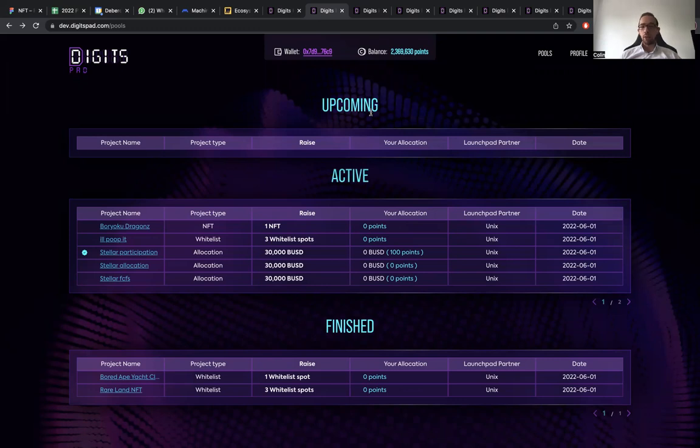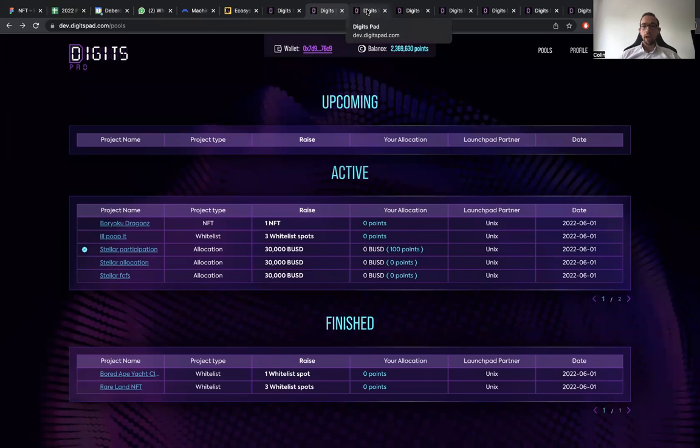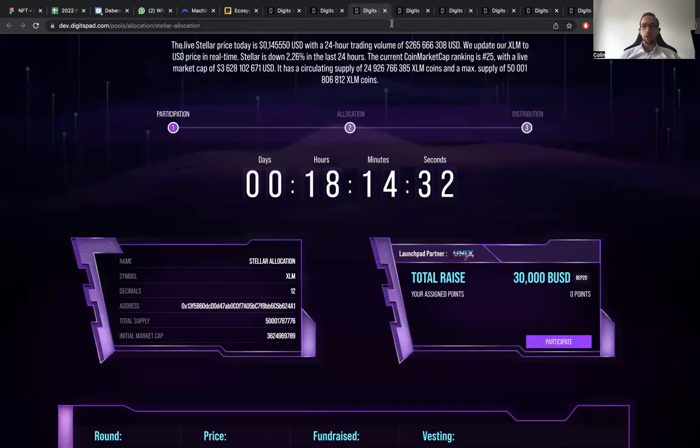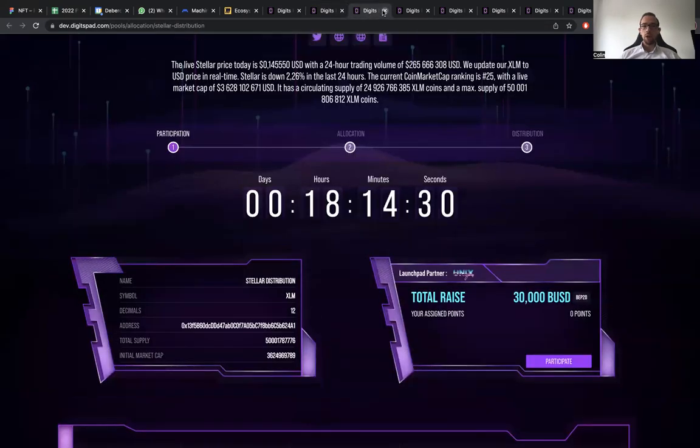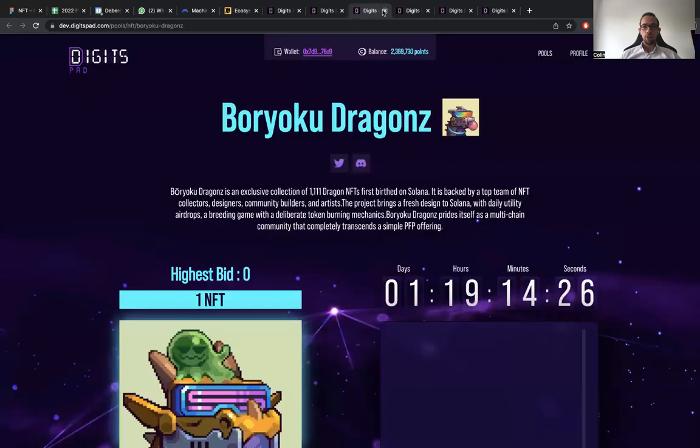There will be a separate AMA on how the agents generate points and how you can send them around the ecosystem. Here, I just want to show you the pools. And as we have more than enough time, we can talk about the pools, the points, how everything works several times. Right now, I just want to show you the actual Launchpad and all the features that it has. So we have gone over the allocation pools. This is the first come, first serve.